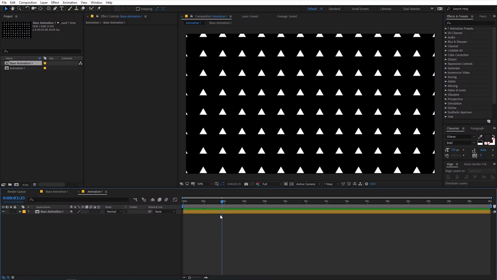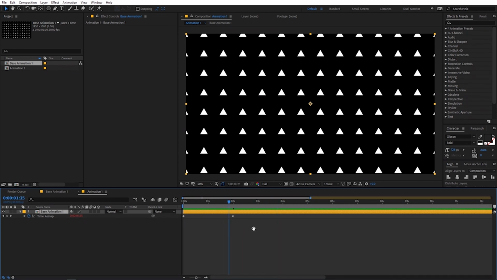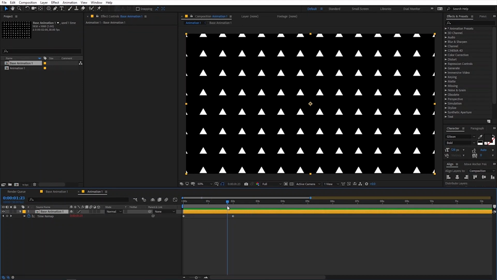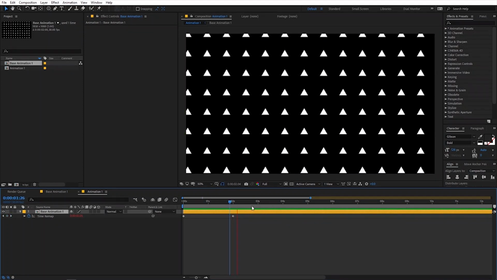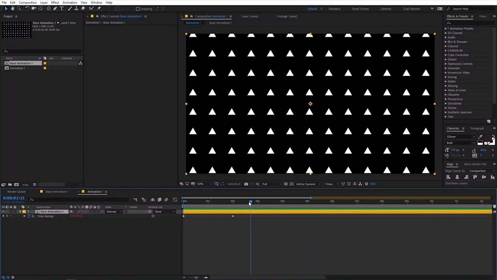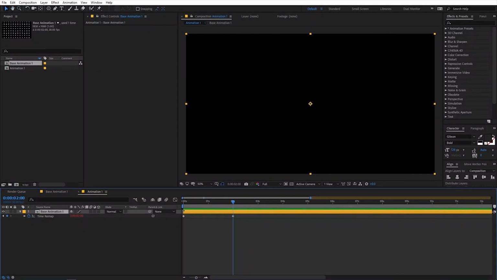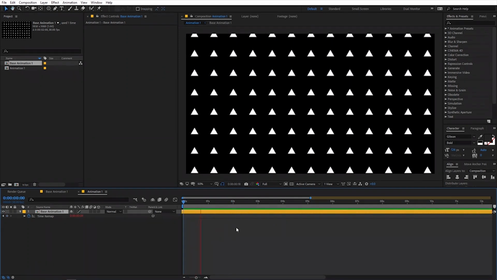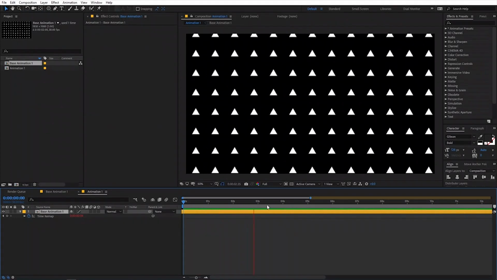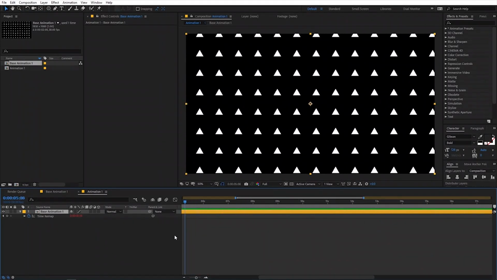Now there is one small problem. So if I select this and press U, it will give all the keyframes. And if I go to the second keyframe and if I play back, here you can see that we have this blank frame over here, which is causing this problem, and it will cause a flicker. So you can fix that by simply trimming this comp like this and just simply move it to somewhere like this, and you can see now we have fixed that problem and this loop will go on forever.